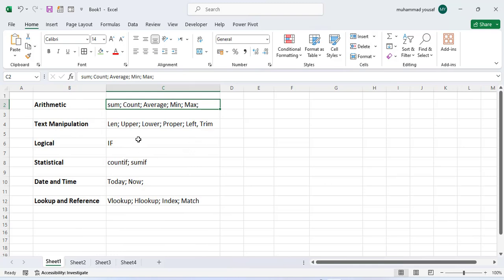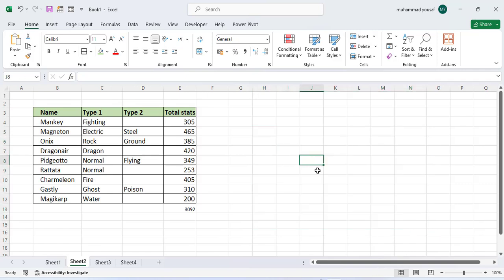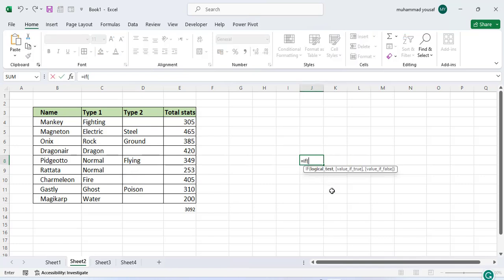Now let's move to the if logical. It is just showing us the value based on a condition. Like whenever you are finding the fail and pass students, the numbers are the average of the students. For example, if the score was above 50, just mark it as pass. If that was lower than 50, mark him as fail. For this purpose, logical conditions we can check through if. Let's apply it: equal to if, and here first of all the logical test. For example, we want this total.